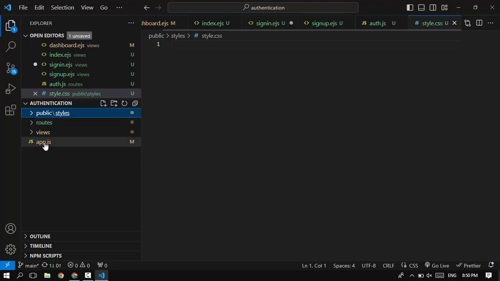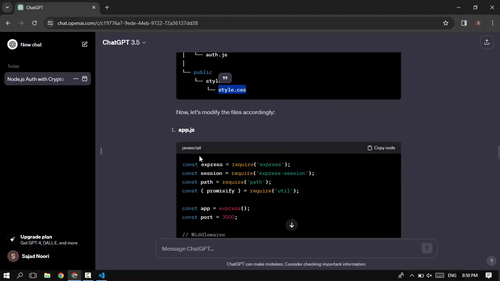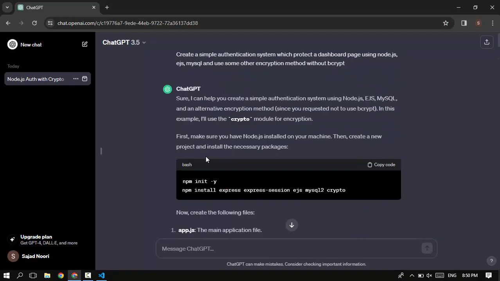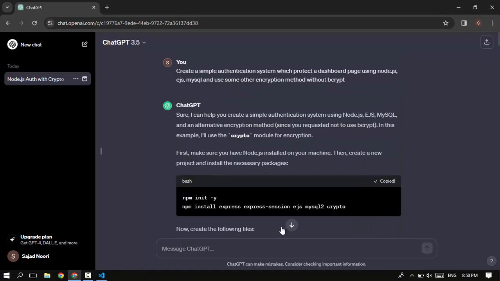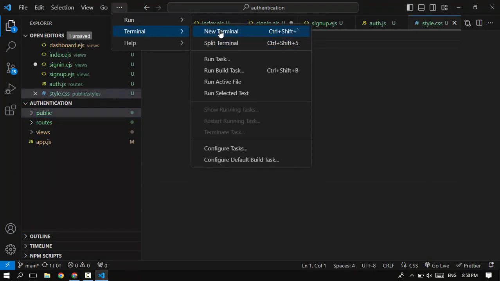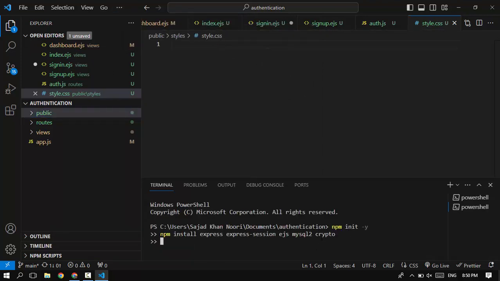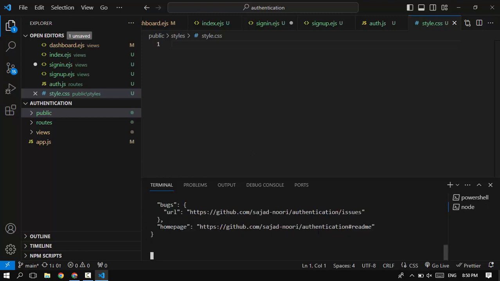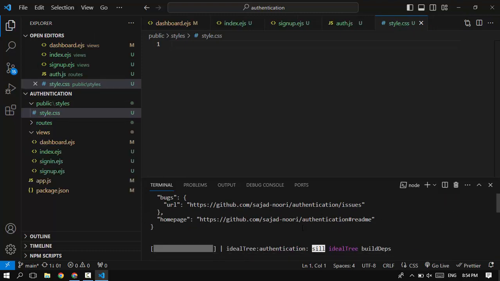We successfully generated all the files there. Then we're gonna install our packages. To install our packages, I'm gonna copy this and we're gonna open a new terminal, and then paste all those codes that we copied from ChatGPT, npm init. I told you before that we are going to create package.json and package-lock.json using npm. So when you paste those codes here in the terminal, it will automatically generate the package.json and package-lock.json.